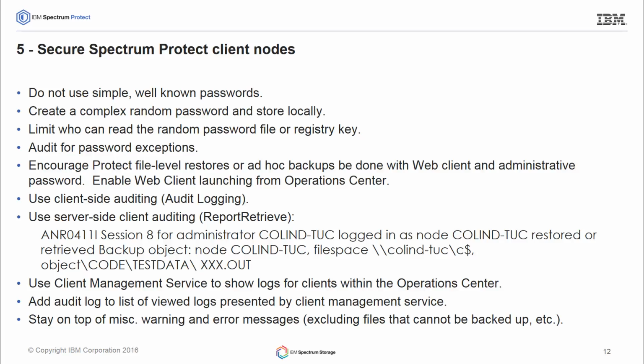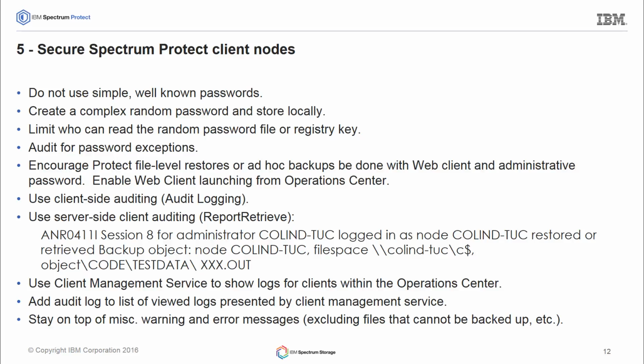Number 5, how do you secure those Spectrum Protect clients? One of the worst habits we have is people using a well-known password. If they can get access to the console and use passwordaccess generate, they can already get to the data. That's a given. So if you don't want that to happen, you can't use scheduling and CAD daemons. If you want to use passwordaccess generate but not have people be able to log in, then go ahead and secure the location so a user logging in can't even get to the executable.